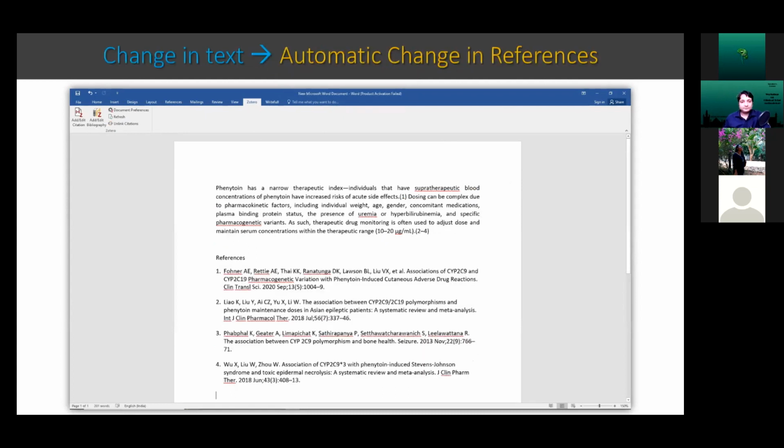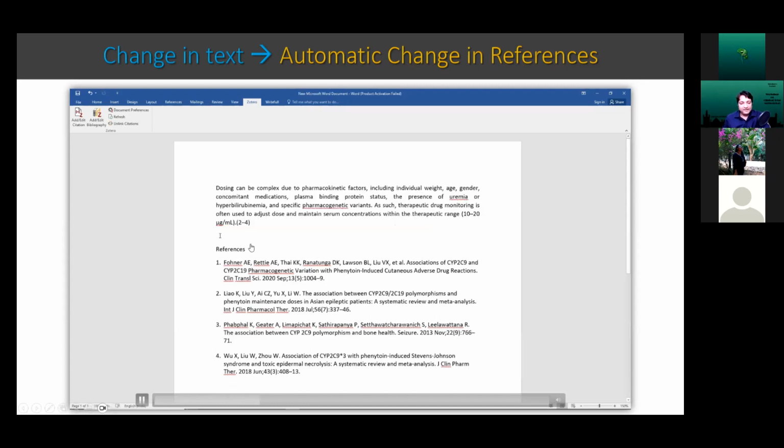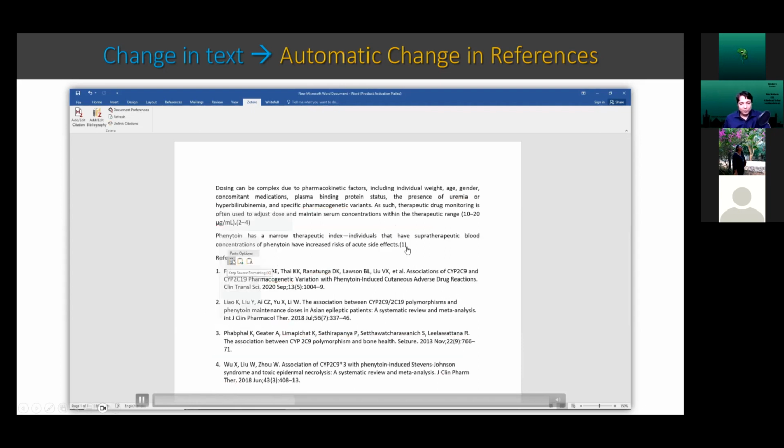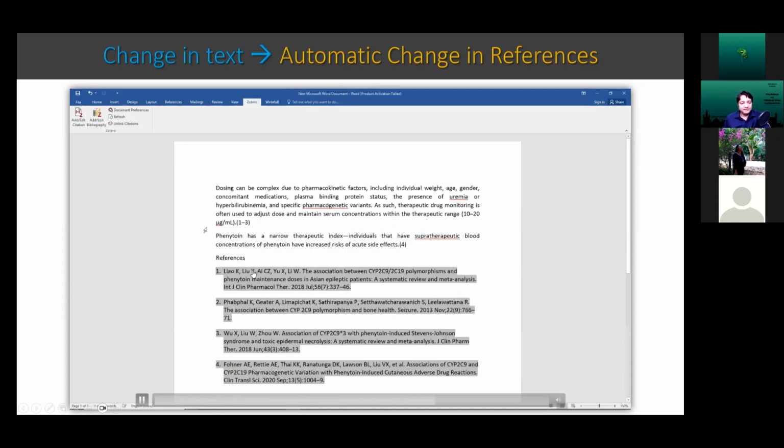Then what about if you change the text? Let's say we change the text, which is the Founder et al. text, and we have pasted it down. Will it change? So what we do is we go to the refresh tool, and when we click the refresh tool, we can see that the founder is now number 4 and it is now here. So if the whole text is changed, the reference style can also be changed with the help of Zotero. So it is a wonderful tool to use.